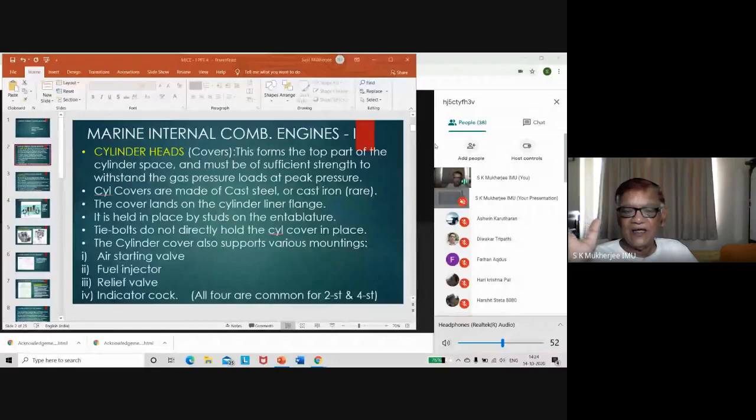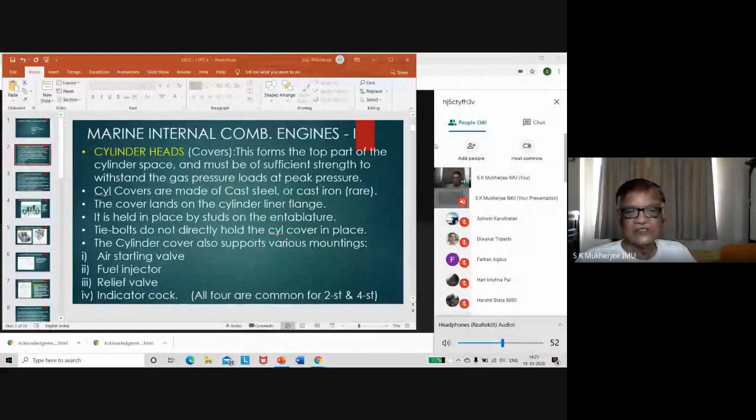And for replacement, you have to order from the manufacturer. They have a few tie rods spare, but the transportation is the biggest cost. If the ship is going somewhere near the place where the manufacturer is, then it is much more advantageous. Otherwise, it will take you 3 to 6 months to get it delivered at a particular point where it can be brought on board. Other than that, there is no scope.